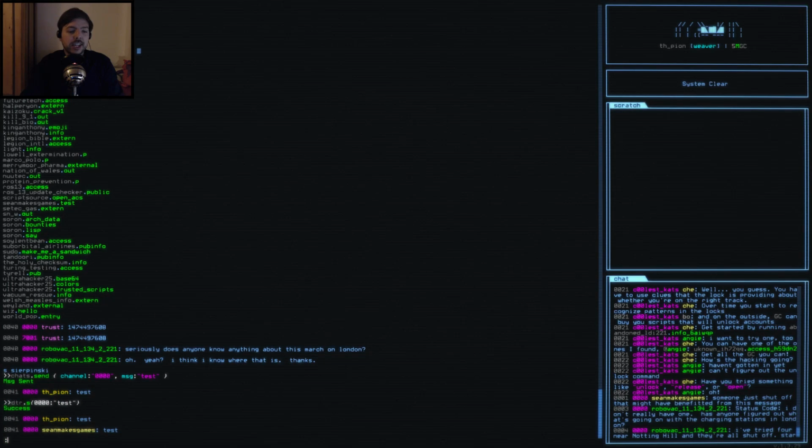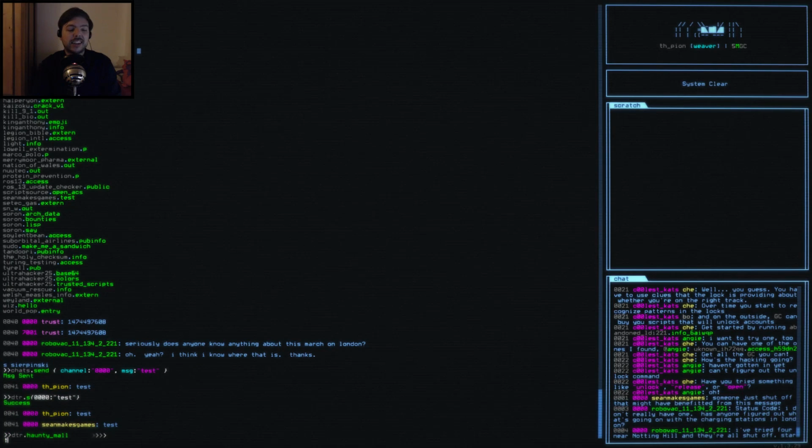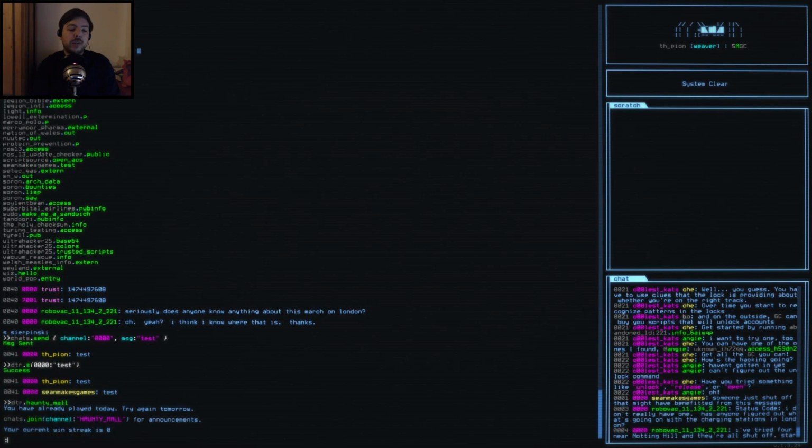Did I mention? I don't think I did. If you're looking for money, there's a really useful script by DTR. He's very generous, so he set up the Haunty Mall, which basically is a little mini game, and you can win money. I can't right now though, because I already played today, so I can't show you that. But it's a good way to make some money if you're lucky.